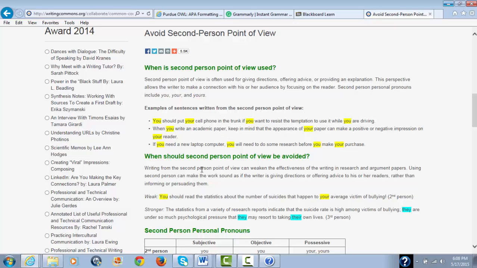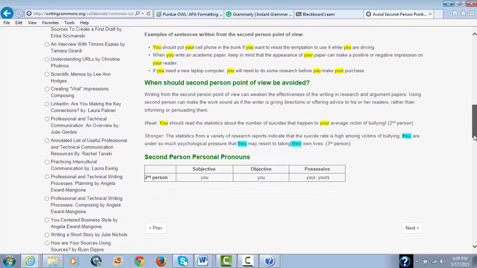You don't want to write a paper in the same way that you have a conversation with someone. You want it to sound more professional. You want it to sound more academic. You're reporting information. You're not having a conversation, and you're not writing a letter to your friend. It's hard, because we get passionate about certain stuff, and we want to throw in you and I and we and us and all these first and second points of view, and that's what you want to avoid.